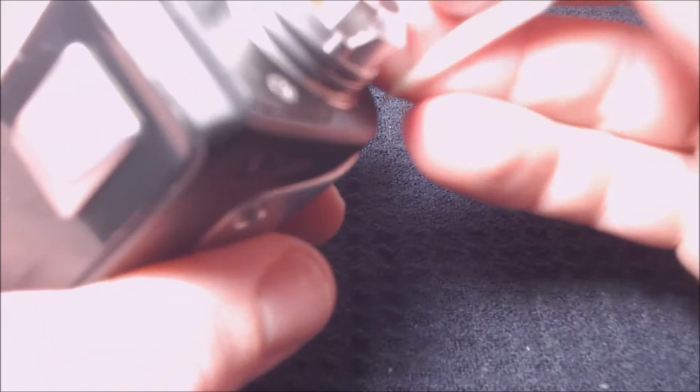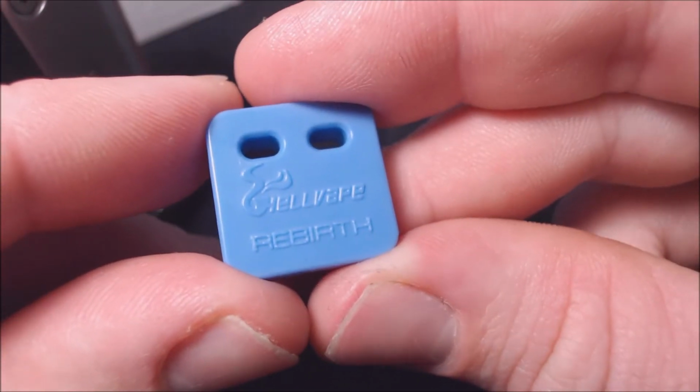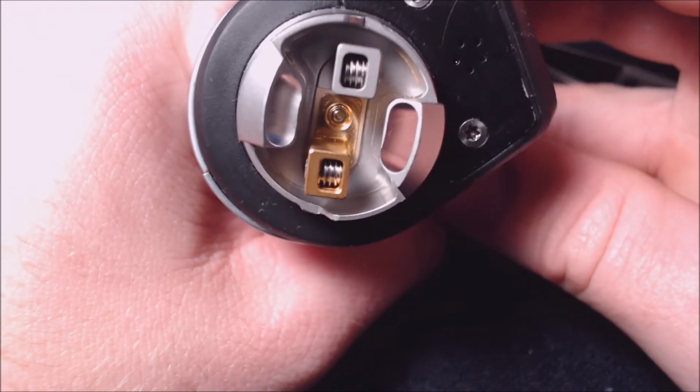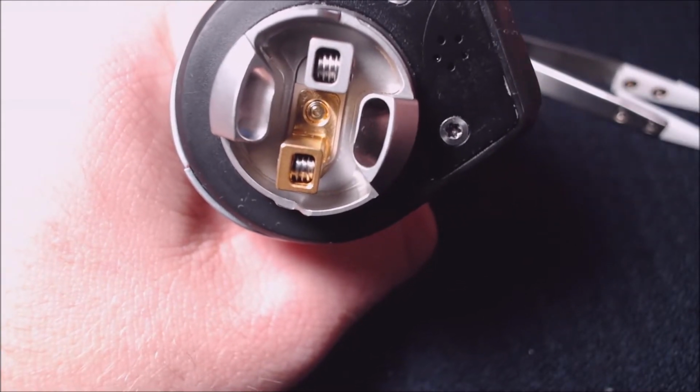You are going to want to pre-cut your leads, and again, that is what this guy is for. I like getting tools like this. This guy right here probably only cost Hellvape a few cents, but what a welcome treat to get a nice little coil jig with your RDA. I've really not had any issues with it in general, except if you look, these posts are offset. And at first thought, you're like, yes, that's perfect. My leads will go right in.